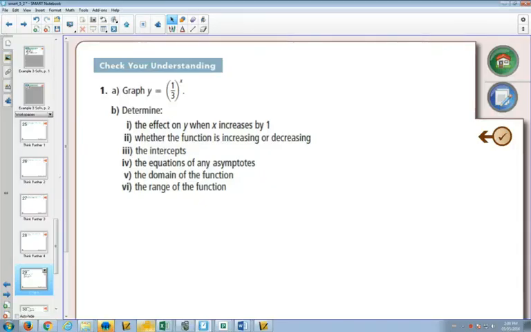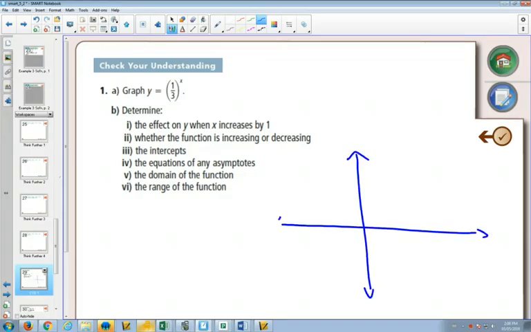Okay, so for part A, here we want to make a graph. First of all, we notice that there's a 1/3. As far as graphing things, all of our exponential graphs always have the point (0, 1). And now if you plugged in 1 into your equation, you would get (1, 1/3). Maybe you recognized already that it was going to be decreasing because the base is between 0 and 1.